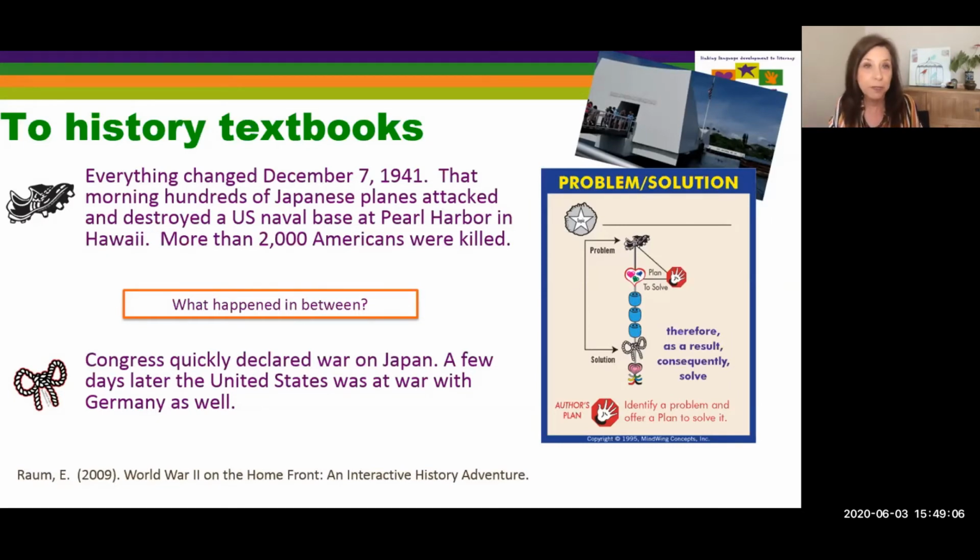What happened in between? How did we get from Pearl Harbor to war? The critical jump cut involves a change in feelings. The Americans were not happy about Pearl Harbor. They were angry and worried and stressed and upset and furious. And that's why Congress declared war. So if our students only memorize the facts, they're missing the greater picture that wars happen because different groups of people have different feelings. So it's critical to think about jump cuts everywhere.